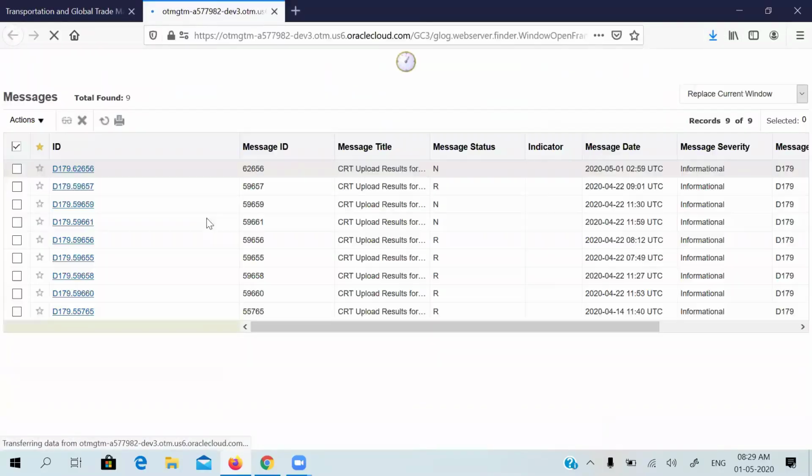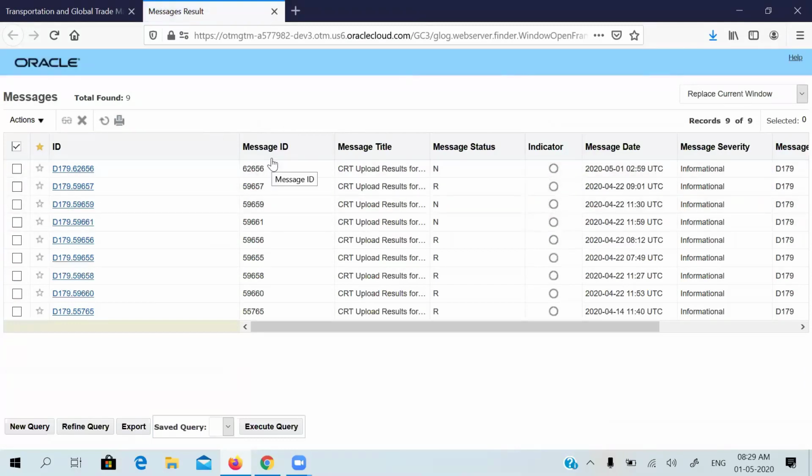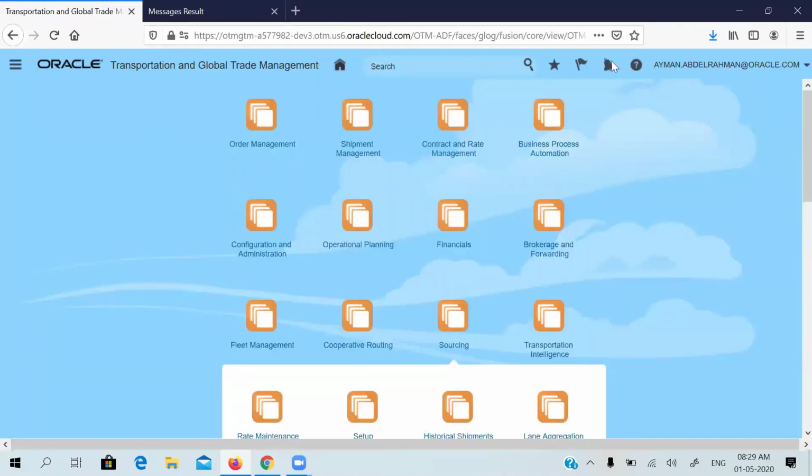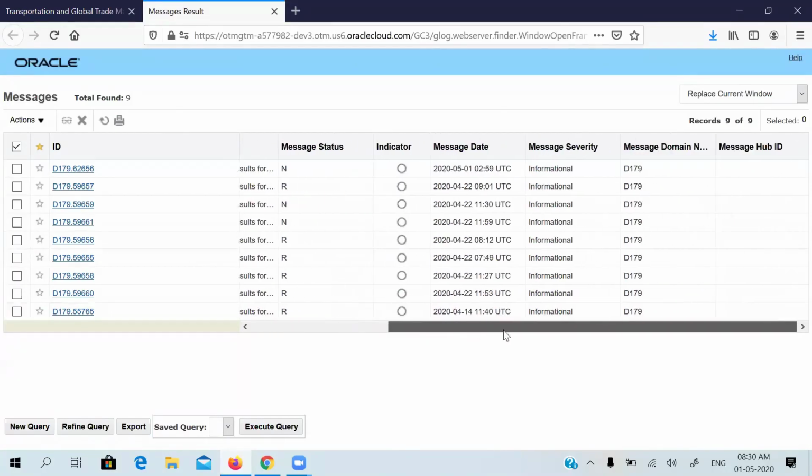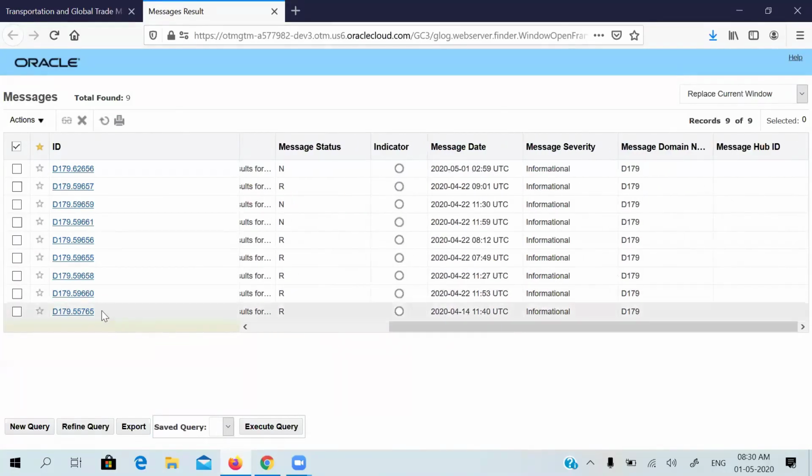So go to notification now. These notifications are related to that logistics planner side. Whatever things are uploaded, you will find the notification here. That means whoever is uploading the things, the logistics planner from the manufacturing side, he has to have visibility. So here you can see the numbers.